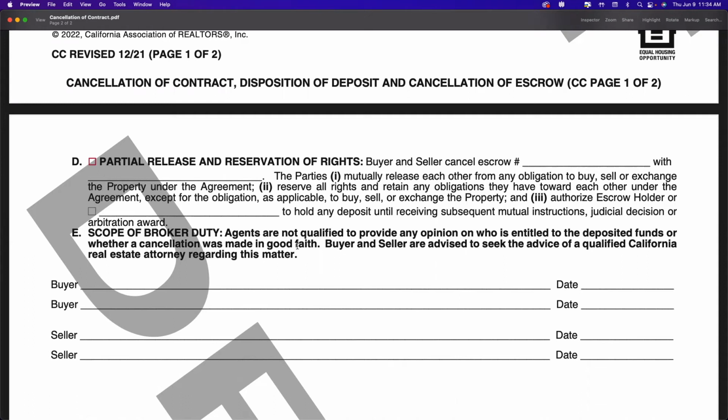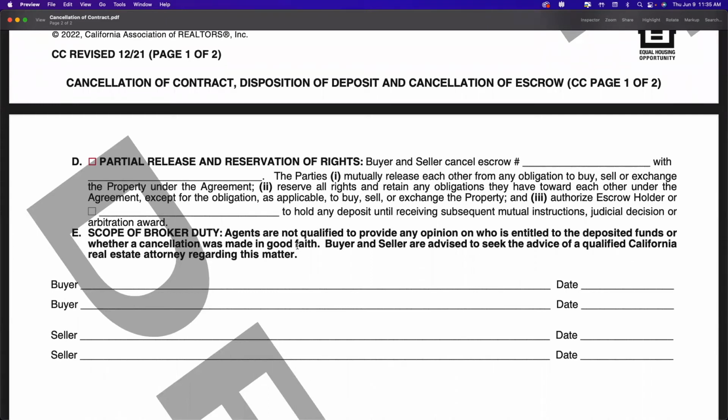So if you want to talk to a real estate attorney to see what your real chances are, or what their opinion of our fight will be on the outside of this, then please do that. All I can tell you is contractually, this is what the contract says. Out there, I don't know, because I'm not an attorney. So that's why we have to be really careful when we're giving advice. I get questions a lot about taxes from agents, and we can give them the broad strokes of how taxes work, like how capital gains work and how a 1031 works, but we're not experts in those things. So we give them the broad strokes, then refer them to an expert. Same way with this.